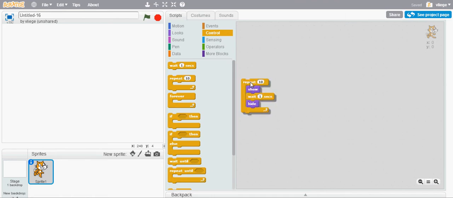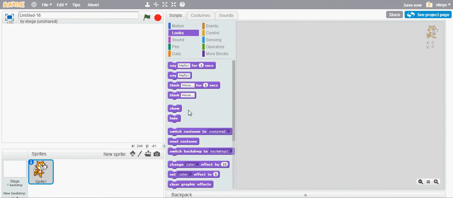Okay, let's drag and drop this script back to the block palette, and let's go back to the looks category, click on the show block to show back our sprite. There it is. You also have the say hello for 2 seconds block. Let's drag and drop this to the scripts area. When you click on it, you will see that the sprite will say hello for 2 seconds. You can change the text area and put whatever message you want.